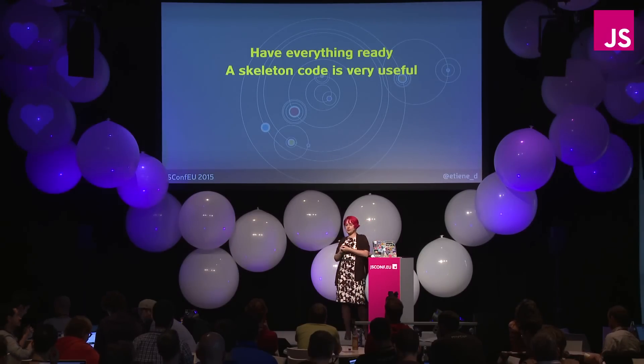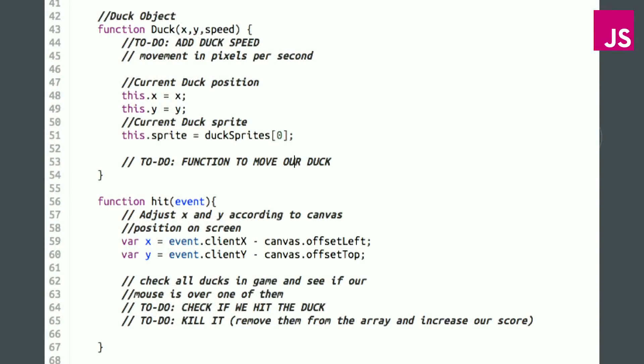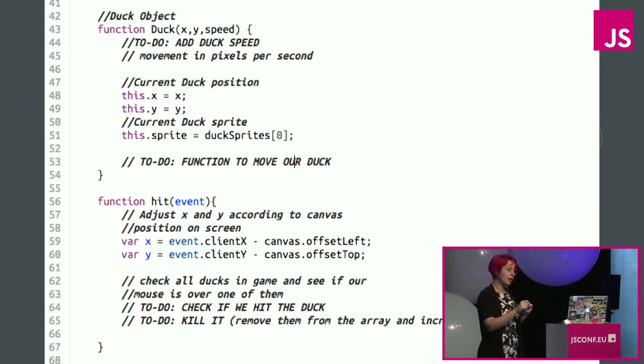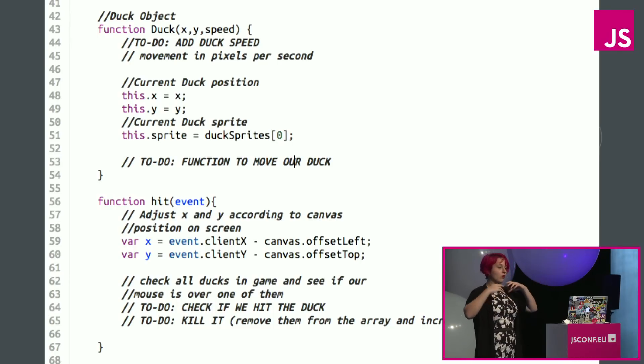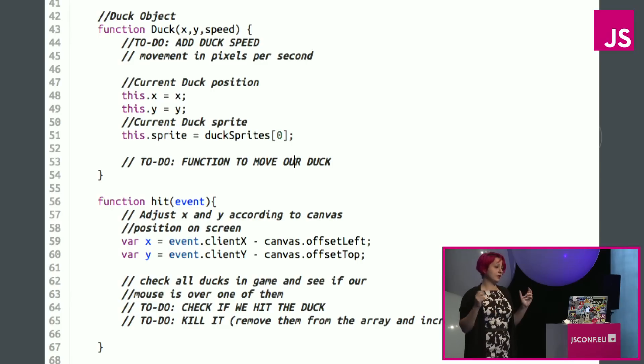Having that in mind, a skeleton code is very useful. While you could teach much more by developing everything from scratch, it is simply not feasible. What I did was prepare the whole game and then remove some parts so participants could fill in and modify. For example, when I first explain what a variable is, I'd say: here's a variable called 'scale' — it's being used to multiply the width and height of all images in the game, and if you modify it you can see the whole game shrink or enlarge. And when first talking about functions, I'd say: let's make the function that makes the duck move. So every tiny bit of the game was something I wanted to teach.